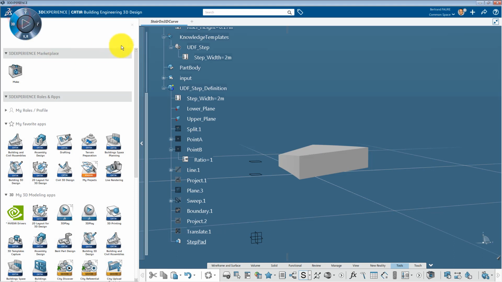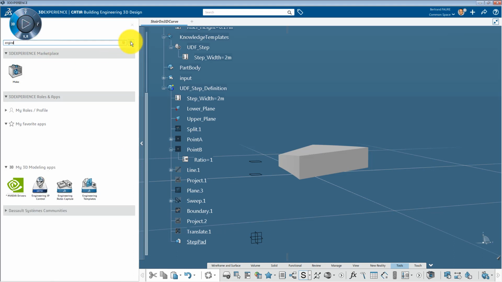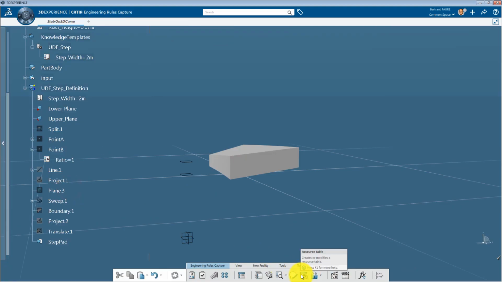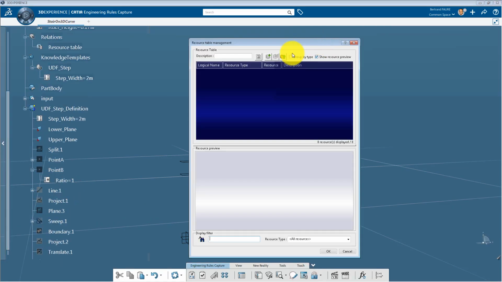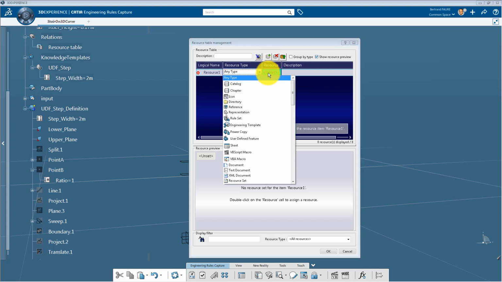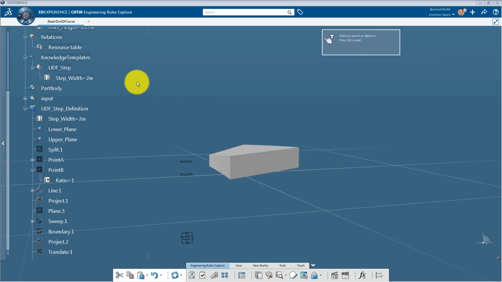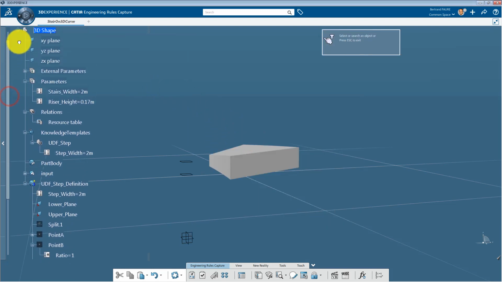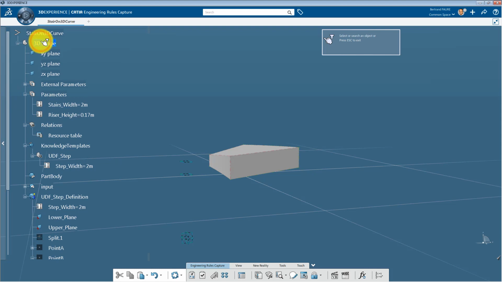Now let's declare this UDF as a resource. Add a resource table. Add an item called resource1 in this resource table. Declare it as UDF and select it like this.